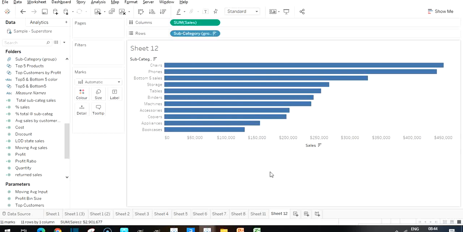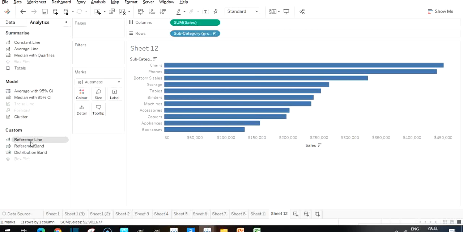So now let us talk about the reference line. See, reference line is also an advanced topic. When you come to analytics, we have this called reference line, and the use of this is really awesome in your analysis when you're doing some good analysis. So let me show you here itself. When you have to create this reference line, you just have to select it, drag it, and drop on the table.